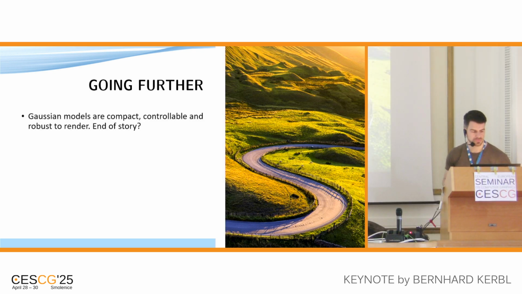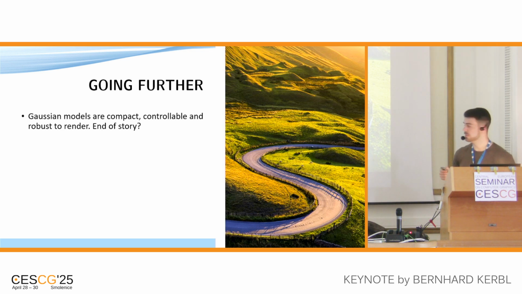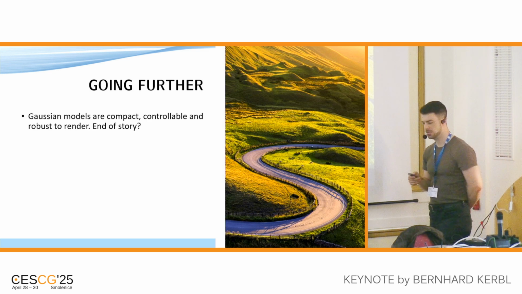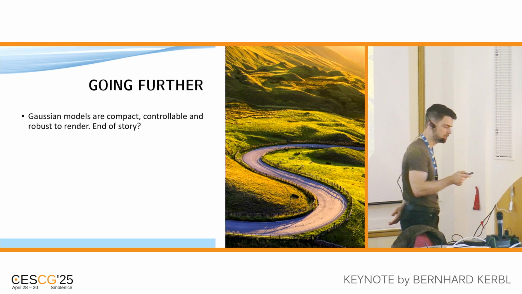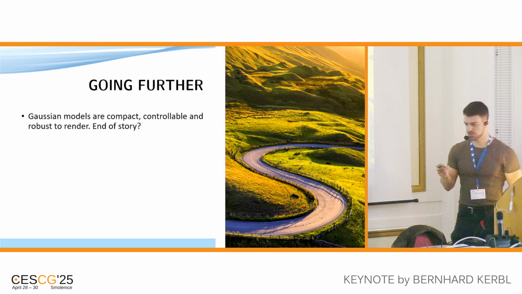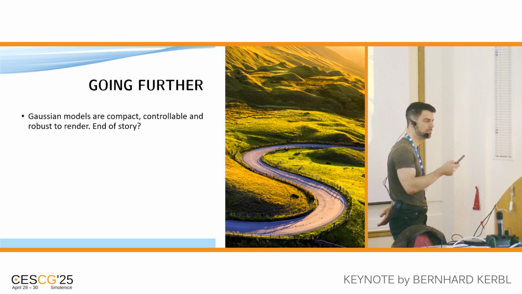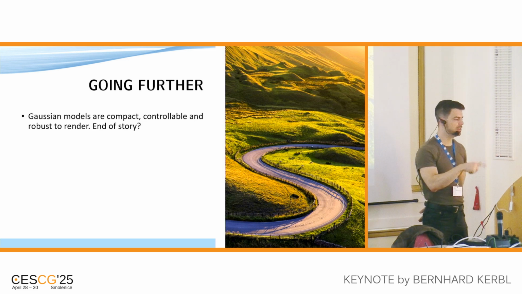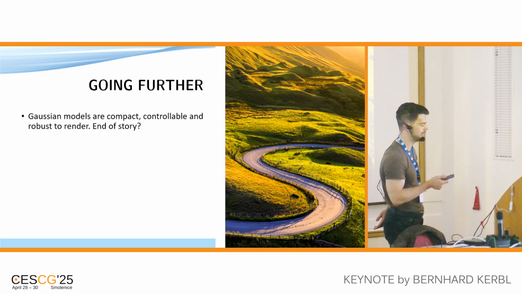So, can we go even further? The Gaussian models are now compact, they are controllable, and they are robust to render. The question is, is that the end of the story? And of course it's not, because you can always go bigger, right? We found a solution to take those 3D Gaussian splatting models and bring them down from millions to hundreds or thousands, and that worked. But the entire time I've been showing you these small scenes, right? Like this one truck, or this one room, or maybe this one bicycle. I've always shown you those very, very small scenes. And of course, you can do them with maybe a couple of thousand Gaussians and it still looks nice.